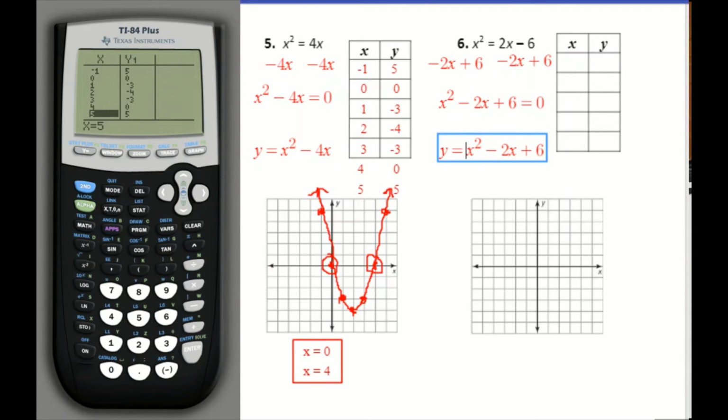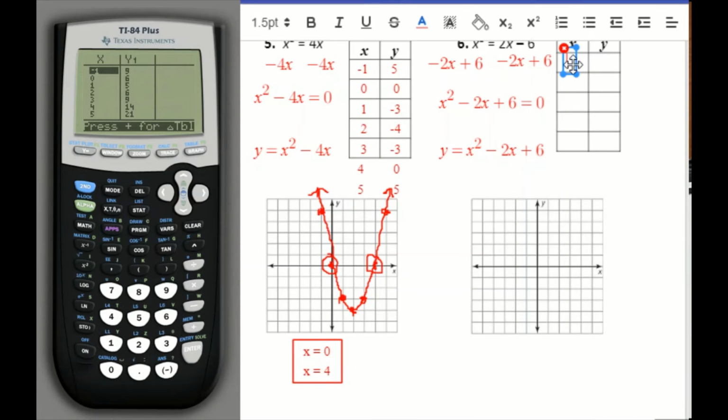Okay, so back to the calculator. Let's make sure I'm not covering anything up here. I think we're good. So let's see here. Y equals, clear out the last one, and here we've got x squared minus 2x plus 6. I'm going to look at the table, and let's start throwing some numbers in here. Let's start with 0, 6. Oh, not much is going to fit here. 1, 5. I think you could probably see what's going to happen here. 2, 6. And then 3, 9.